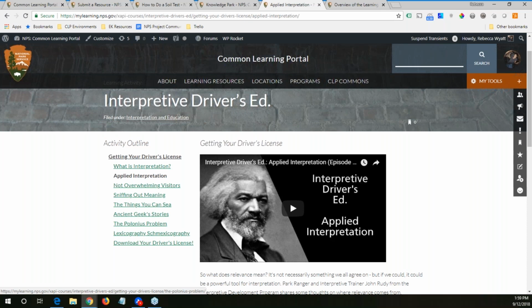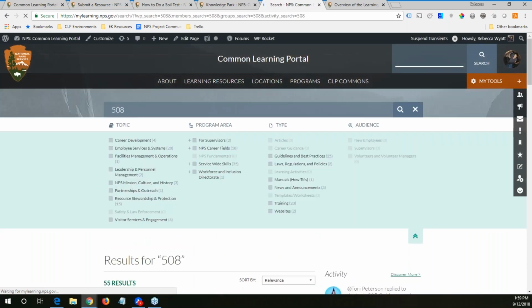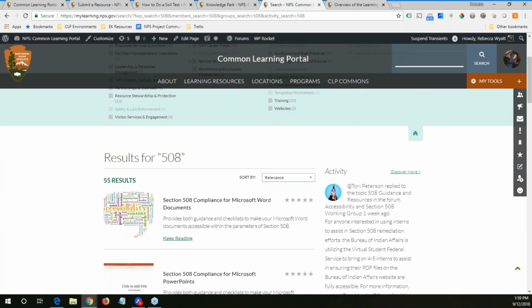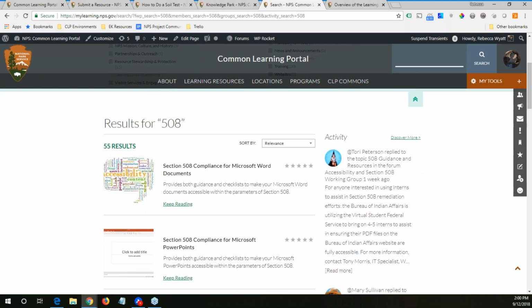And the very last thing I want to show you is the integration and how this all comes together in a site-wide search. So I'm going to do a quick search for 508. As I mentioned at the top of my portion of the talk, this team, the distance learning group, provides a lot of resources to our content teams about how to make the resources they're creating 508 compliant.